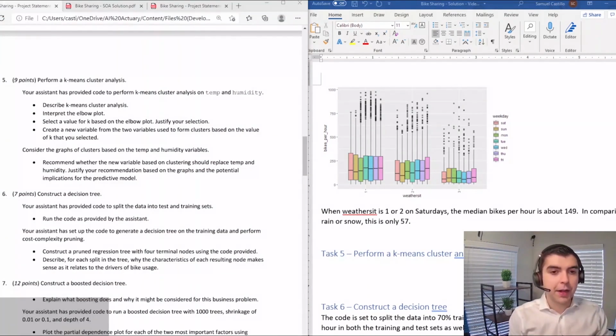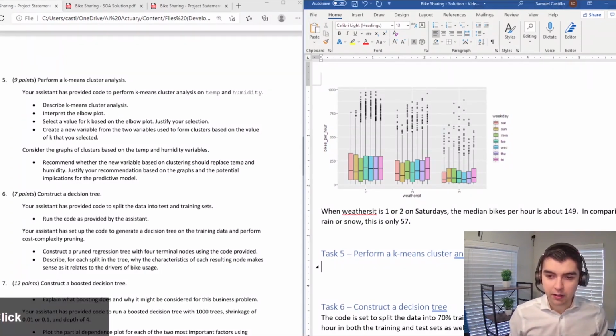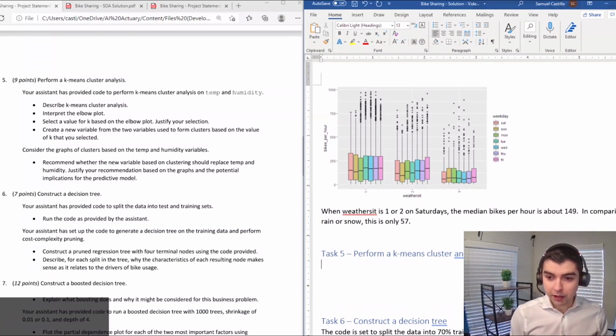Task 5, 9 points. Perform a k-means cluster analysis. Your assistant has provided code to perform k-means cluster analysis on temp and humidity. Describe k-means cluster analysis. So before even looking at the code, I can just start the description.